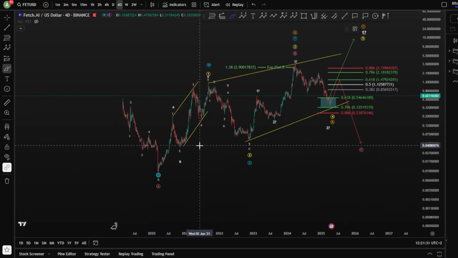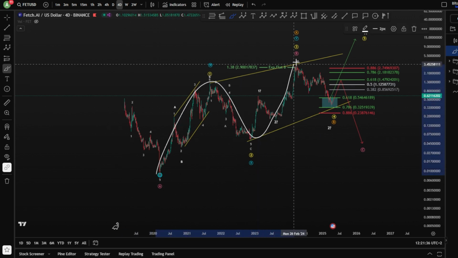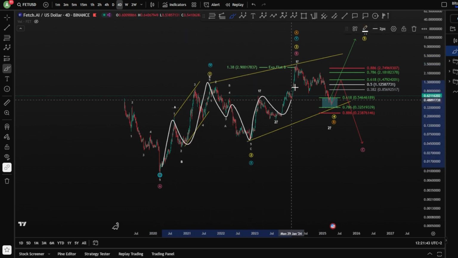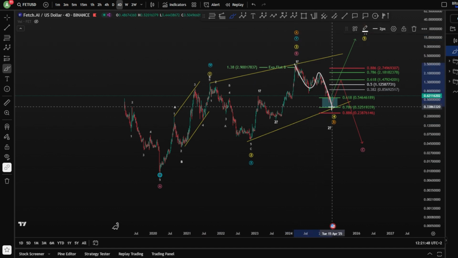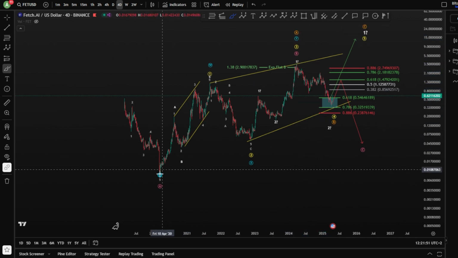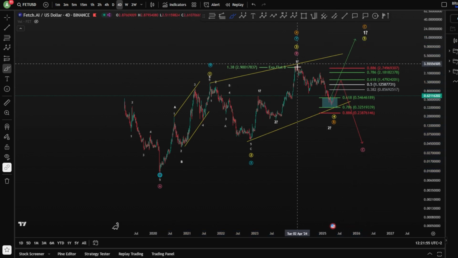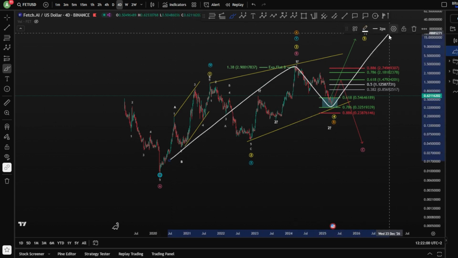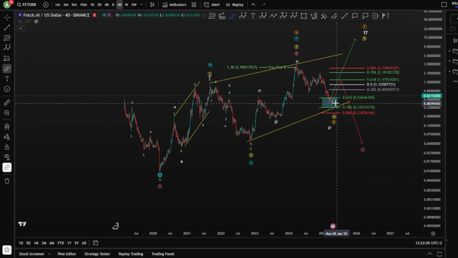Starting with the overview for the bullish and bearish scenarios for FET, we are looking at an A, B, and a C potentially finished, or W, X, and a Y. 3 waves toward the upside, 3 ways down, and again 3 waves up, finishing a wave Y here potentially, and then 3 waves followed, which is a corrective wave unfolding for a wave C toward the upside, after having a wave B here in the orange scenario, meaning A, B, and a C. For a wave C, you would like to see 5 impulsive waves towards the upside.